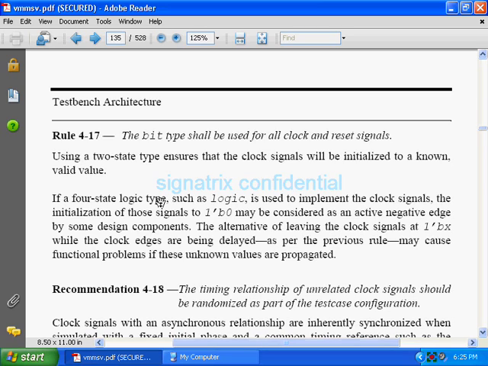Now when you assign clock equal to 0, there is a transition from x to 0. But with bit, it is 0 only, so there is no transition and no event will trigger.